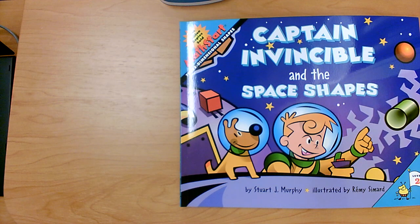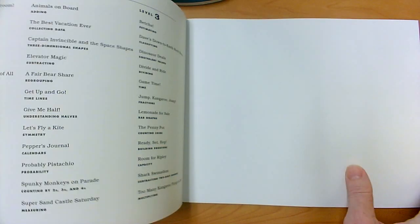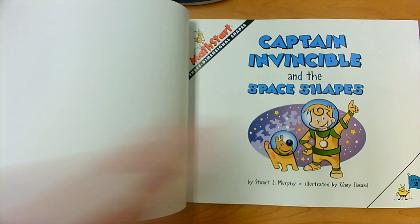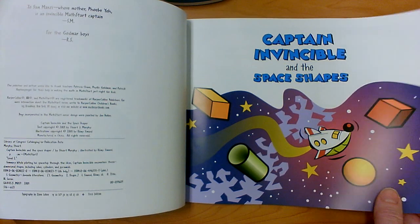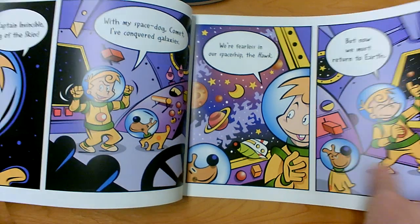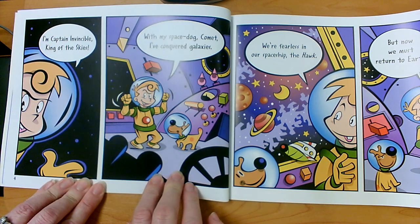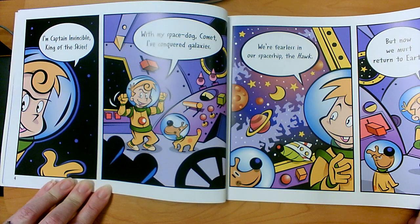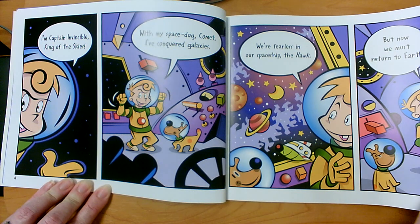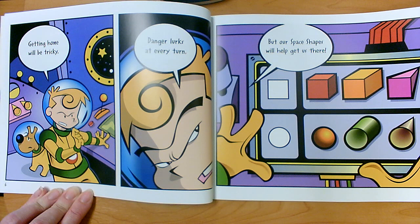Now that we know about 3D shapes, let's read this book, Captain Invincible and the Space Shapes by Stuart J. Murphy. Captain Invincible and the Space Shapes. I'm Captain Invincible, king of the skies. With my space dog Comet, I've conquered galaxies. We are fearless in our spaceship, the Hawk, but now we must return to Earth. Getting home will be tricky. Danger lurks at every turn, but our spaceship will get us there.